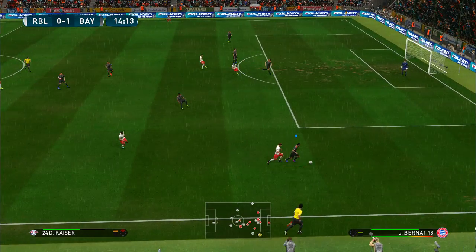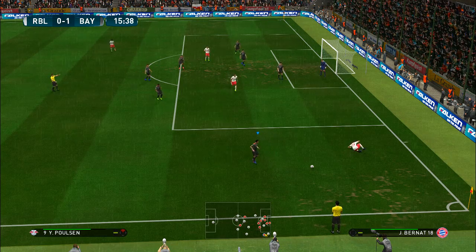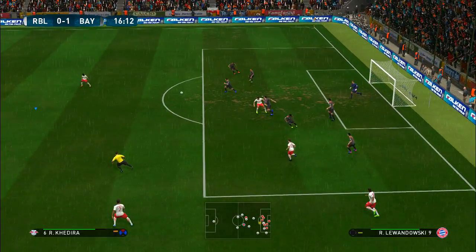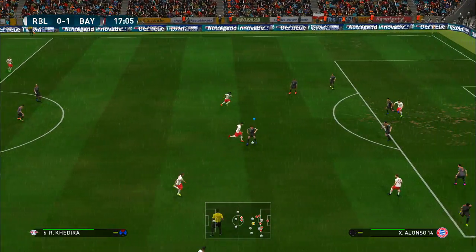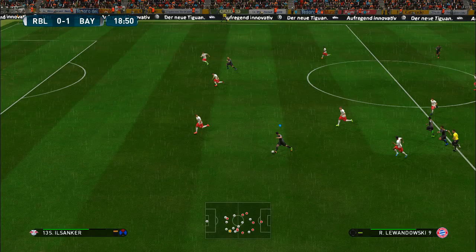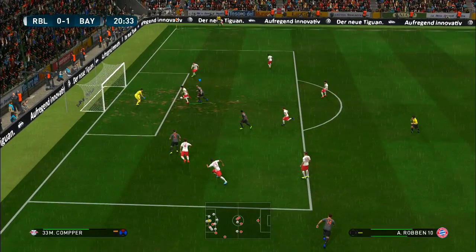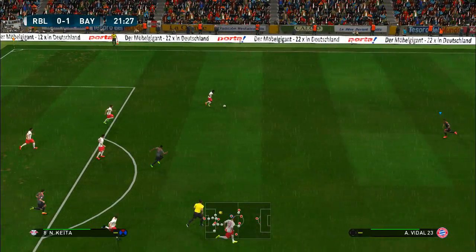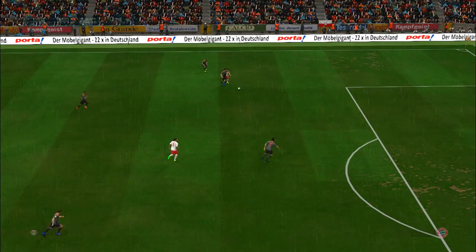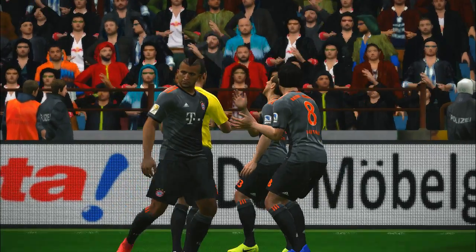He plays it out to the flank and has made certain that won't get through. The referee's awarded a free kick. That's not the cross he had in mind. He tries to route one option. Oh, it's opened up nicely for him — Keita tries to get it forward quickly. Leipzig are playing with a pleasing spirit, oh, he's going to be pulled back for that one. The referee has shown him a yellow card.